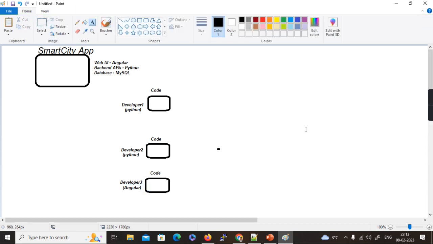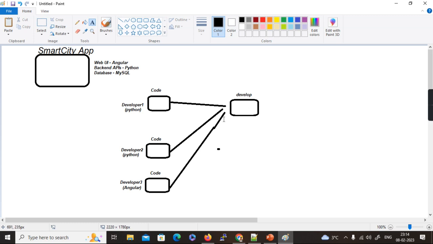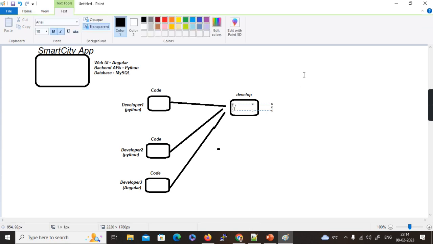With version control systems like GitLab, GitHub, Azure DevOps, version management of the code is very easy. Assume they all commit the code to a central repository located in GitLab, with commits going to a branch develop. Assume we have two repositories, one for the UI and one for the backend, and the code is committed here.